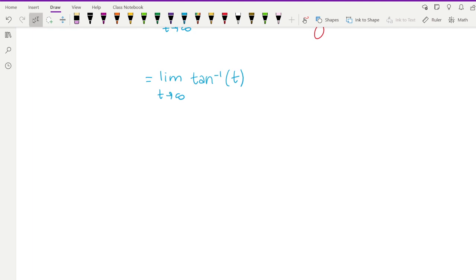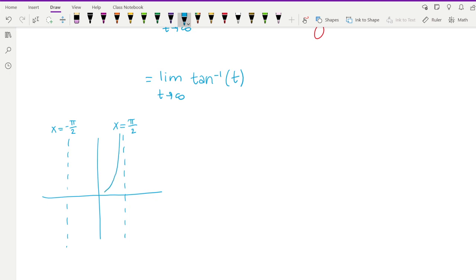So if you know what the graph of tangent looks like, you also know what the graph of inverse tangent looks like. The graph of tangent basically has these shapes that almost look like cubic graphs, and they repeat themselves, and they have vertical asymptotes at every odd multiple of π/2. So if you draw just one cycle of it, it would look like this.